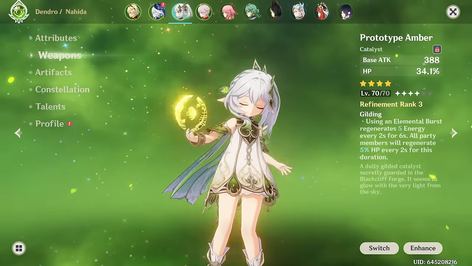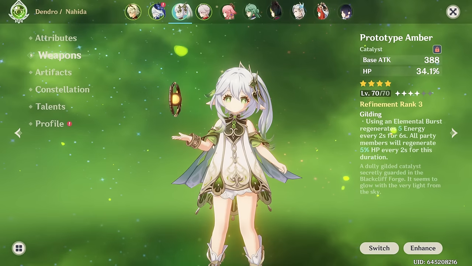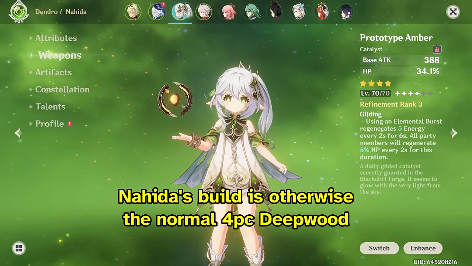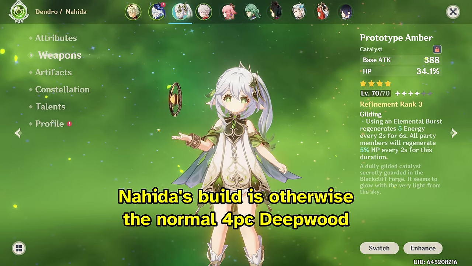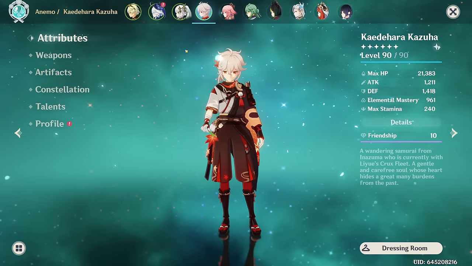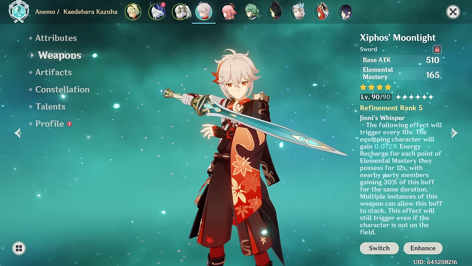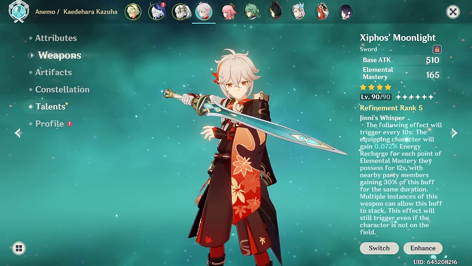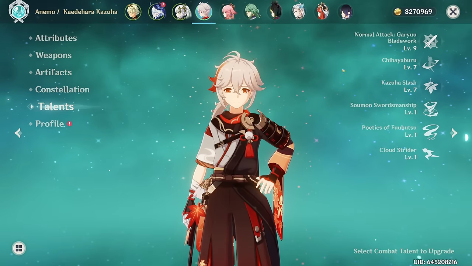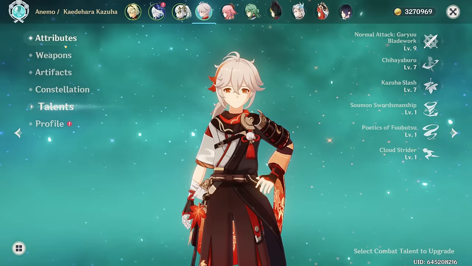But with that said, I still think Nahida on Prototype Amber makes sense, because a little bit of additional healing whenever you use Nahida's burst is quite nice. As far as Kazuha goes, Kazuha is probably the most replaceable in this team, particularly if you want to use Jean, or more relevantly Sayu, because Sayu has less field time than the likes of Kazuha or Jean, because they have their really long 5-star burst animations, yay.